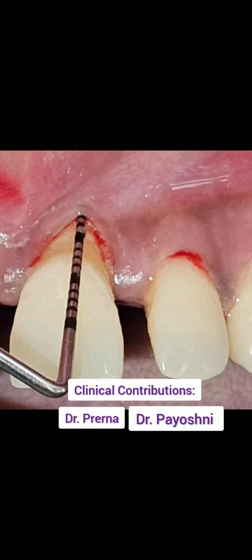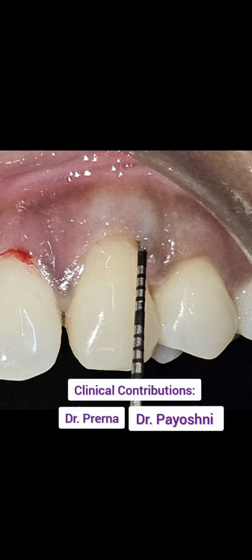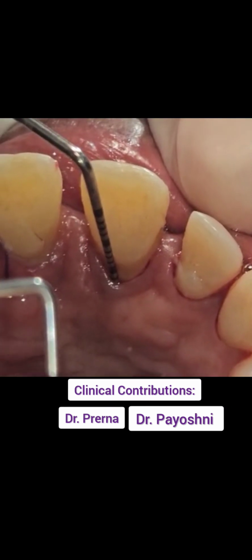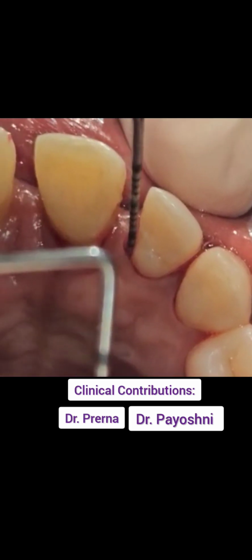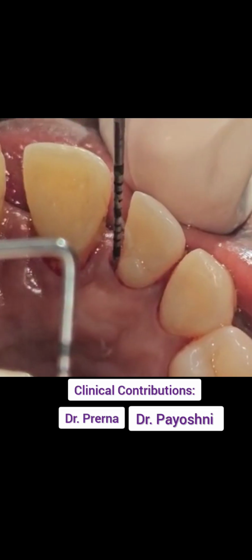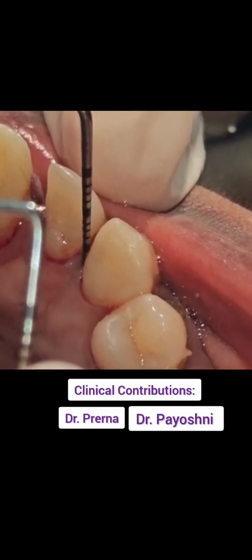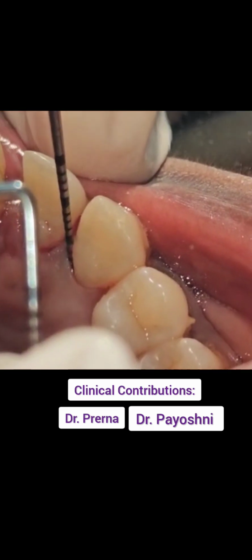Once the probing examination is done, we can notice the probing depths somewhere around 4 to 5 millimeters around second quadrant areas, that is 2.1, 2.2 and 2.3. This is on the palatal side. We are taking the measurements of the probing or pocket depths. First central incisor, then 2.2, at 6-point marking or 6-point pocket charting. We do it in a standard way.